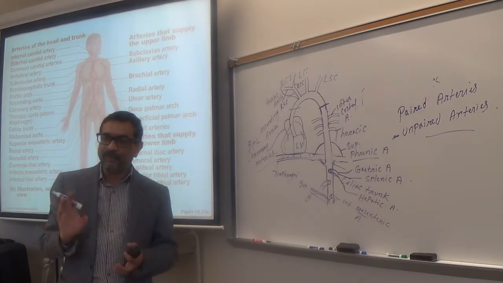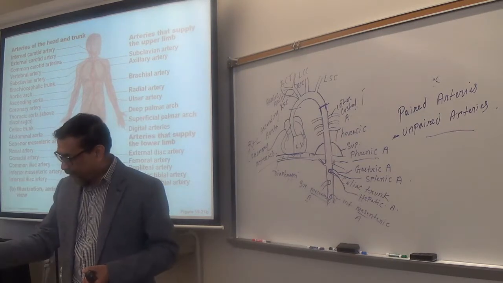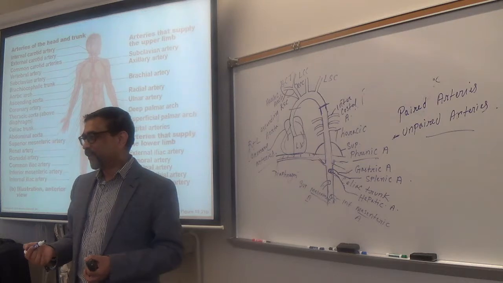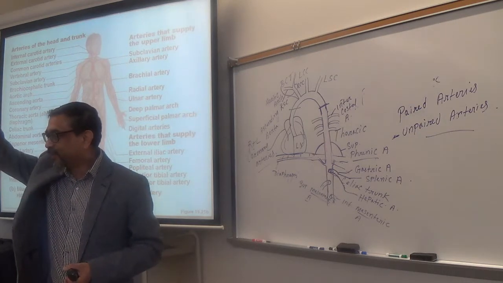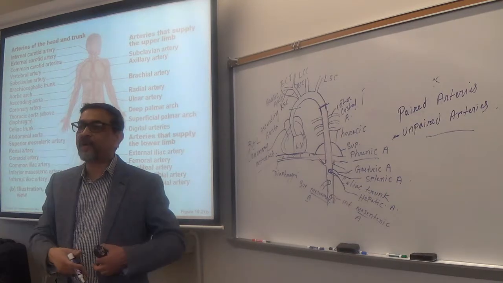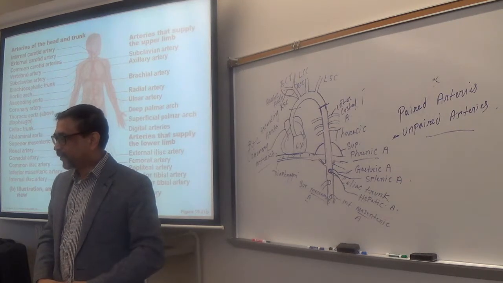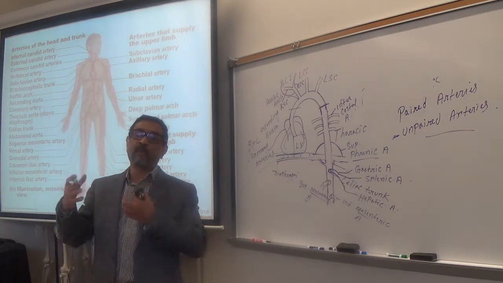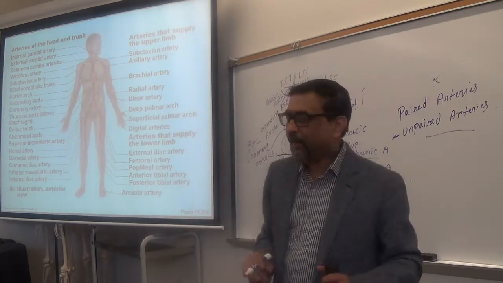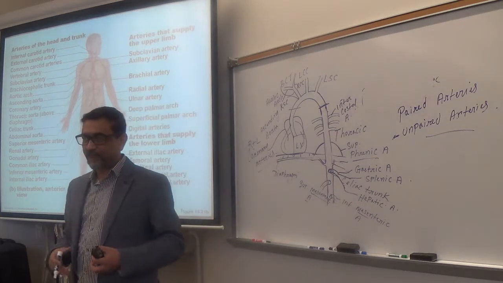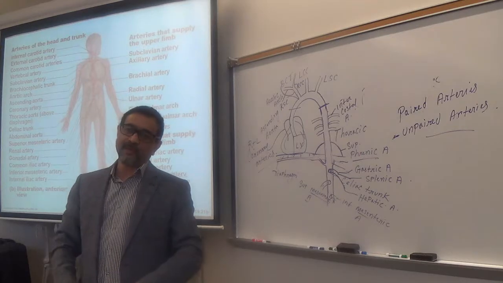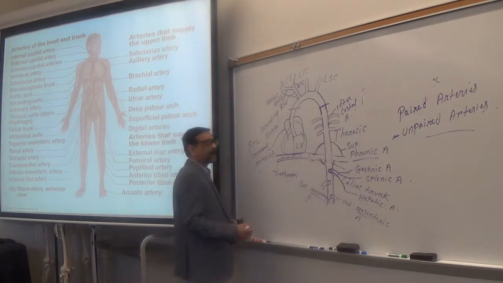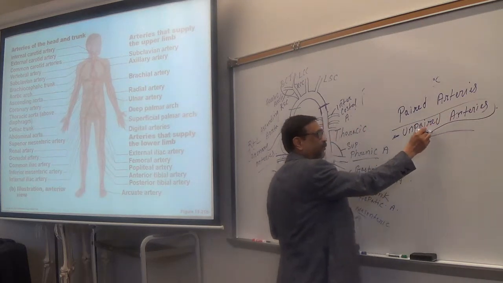Make sense? Now you tell me, there are two mesenteric, right? Superior and inferior. Which one should supply blood to the small intestine and which one to the large intestine? Superior should supply to the upper part of the intestine. Inferior should supply to the lower part of the intestine, right? So upper part of the intestine is small intestine and lower part is what? Large intestine. Make sense? So superior mesenteric, there is some overlapping, but you don't need to go into that detail. Superior mesenteric supplies blood mainly to the small intestine, that means upper part of the intestine. Inferior mesenteric mainly to the lower part of the intestine, which is what? Large intestine. Is that clear? Okay. So those are unpaired arteries. Celiac trunk, superior mesenteric, inferior mesenteric.